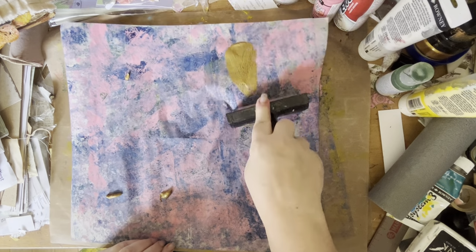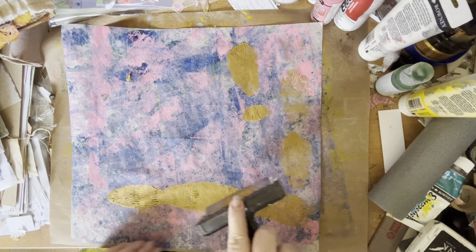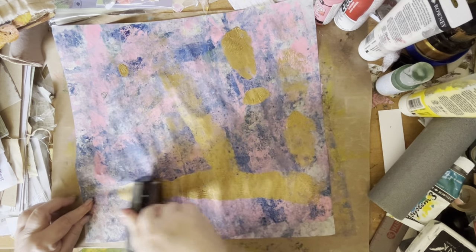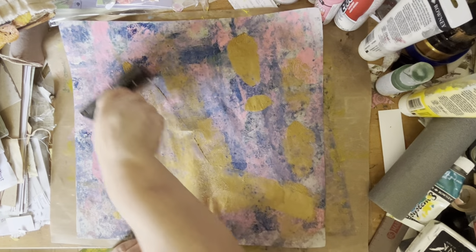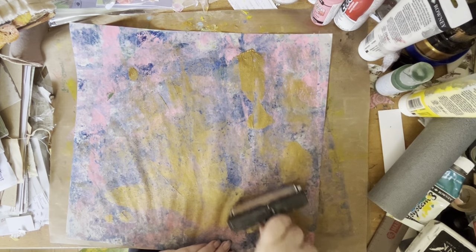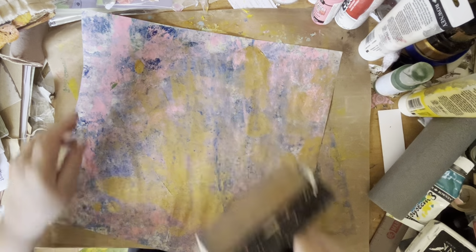Right. Oh, very nice. I'm going to decorate these two the same, and then in a few days I'll do some more.